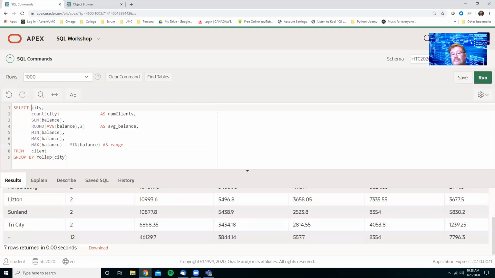So ROLLUP is ANSI standard. The next thing I'm going to show you is not ANSI standard, but there's always some way to deal with it. What if you want the null, which Apex is showing us as a dash, but sometimes it ends up looking like the word NULL, or sometimes it's just blank, to look like Total? You can actually use something called NVL. This is only in Oracle, but there's always something out there in all these relational databases. NVL with Total: you can stick in a literal string.